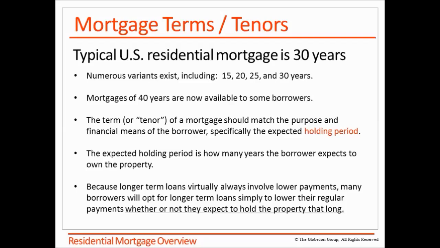The term or tenor of a mortgage should match the purpose and financial means of the borrower, specifically the expected holding period. So how long do you expect to own the property? The expected holding period is how many years the borrower expects to own the property. Because longer-term loans virtually always involve lower payments, many borrowers will opt for longer-term loans simply to lower their regular payments, whether or not they expect to hold the property that long.